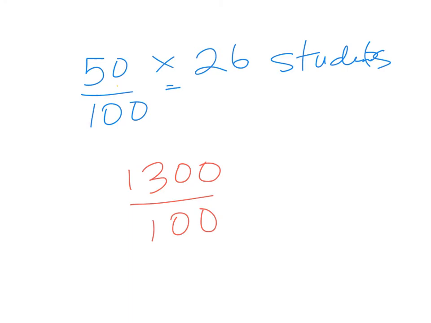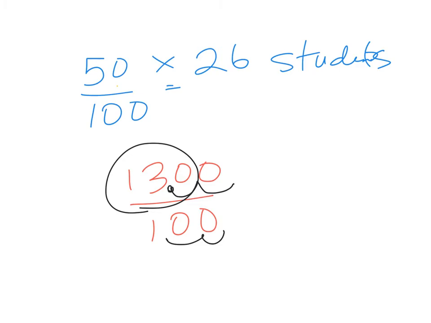And if you know the trick, you're basically just moving decimal places. So 100 here, if you've got 2 zeros here, you can eliminate 2 decimal places by doing that. The answer is 13. Or, in other words, 13.0, which is 13. That's the same answer that we got before and the same answer we get now.